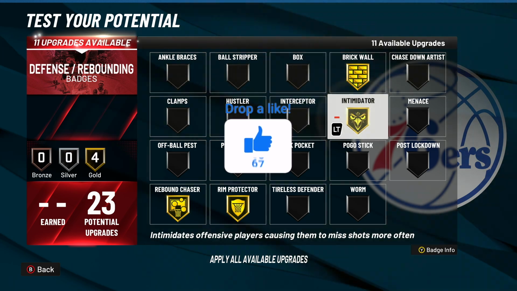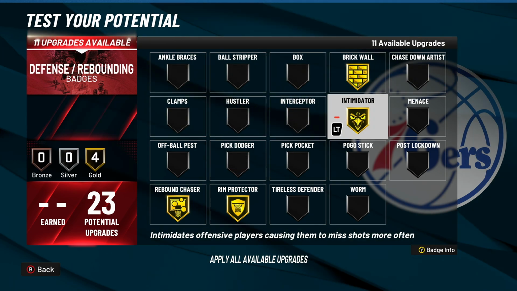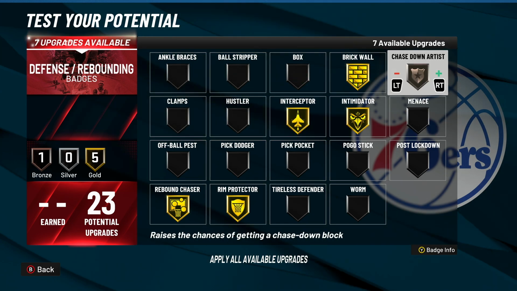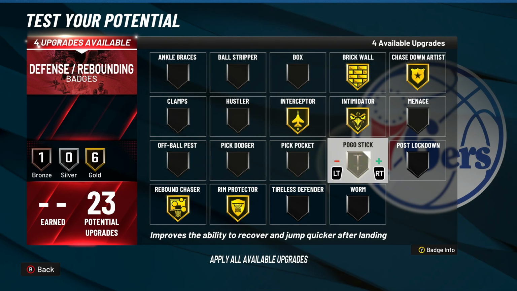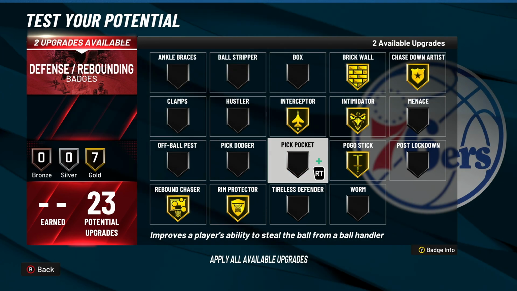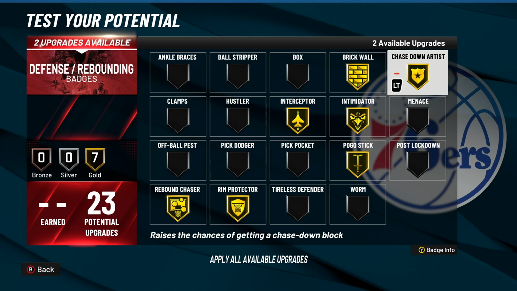Then you can start going with an Intimidator gold for the paint contest, or even just the shot contest in general. You can start going with an Interceptor. You can start going with a Chase Down Artist. You can start going with a Pogo Stick. But yeah, you've still got good options to put on for the people that want it.